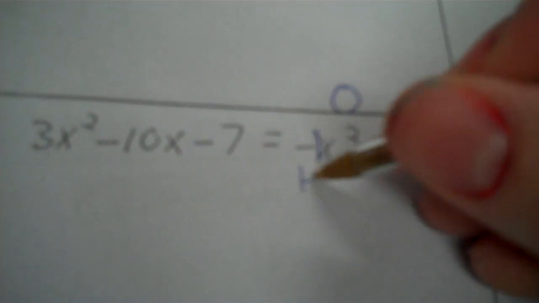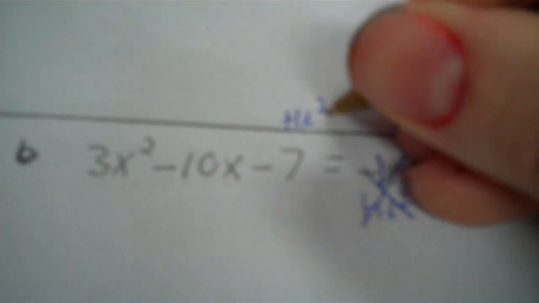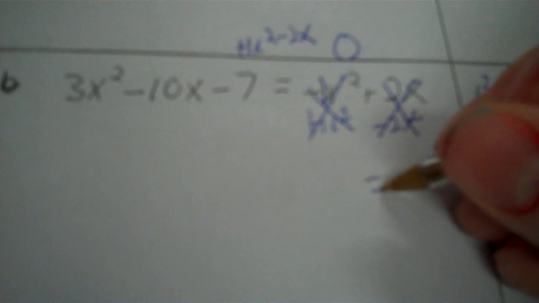That would be 2 answers. Okay, but you don't have your 0. You got to get the 0 on that side. So plus 1x second. You can hang it, or you can put it under the 3x second. It's up to you, whatever makes more sense to you. Minus 2x, you can hang that up, or you can put it under the negative 10x. It doesn't matter. But either way you do it, we're doing the slots.